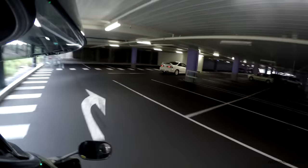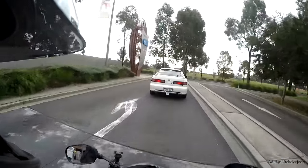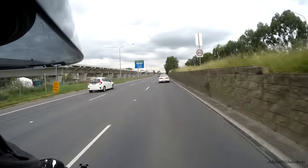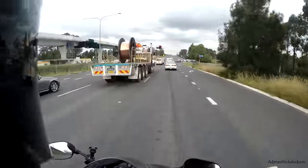One of the other managers that I worked with, he had a Type R, like when they first came out. This thing was off its brain powerful, dude. That VTEC, yo. Don't kid yourself, man. The Type R Integra is a very powerful car. It's got nothing on the R1 though.